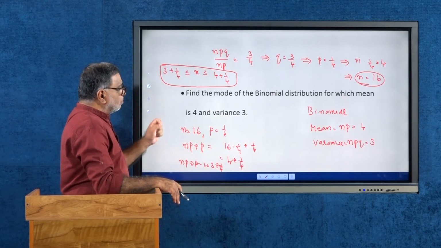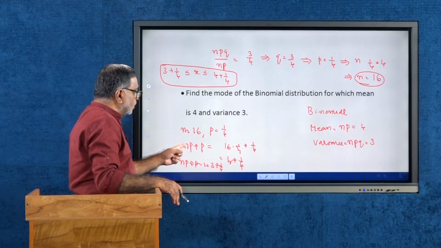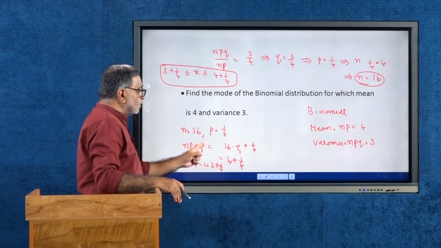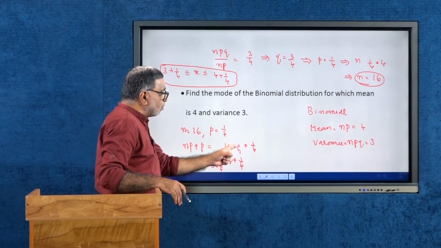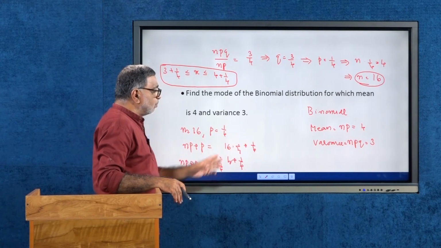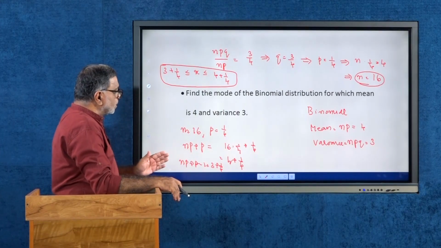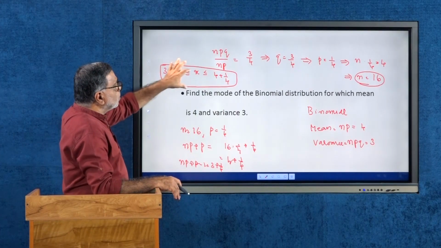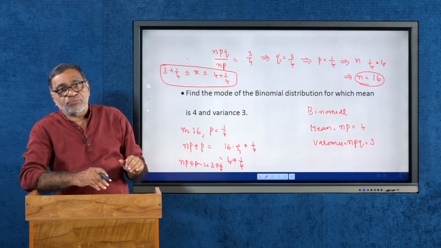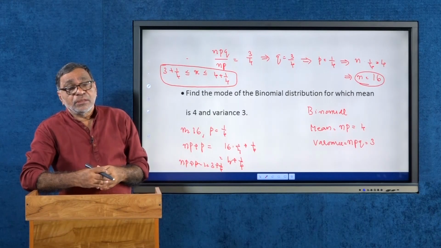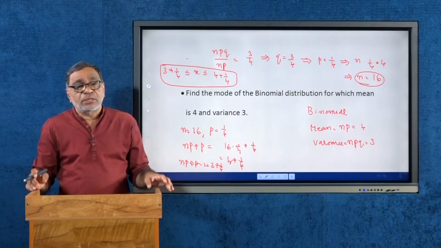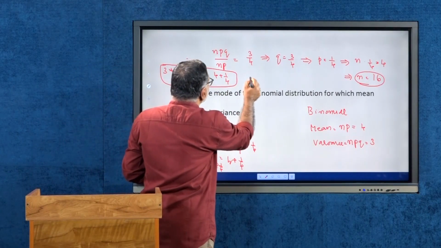From that you find the mode of the distribution. The mode is obtained by identifying the value of np plus p and np plus p minus 1. np plus p is equal to 16 into 1 by 4 plus 1 by 4, that is 4 plus 1 by 4, and np plus p minus 1 is again 3 plus 1 by 4. So, mode is 3 plus 1 by 4 less than or equal to x less than or equal to 4 plus 1 by 4. What is the meaning? In between 3 plus 1 by 4 and 4 plus 1 by 4, there exists only one integral value, that is x equal to 4.